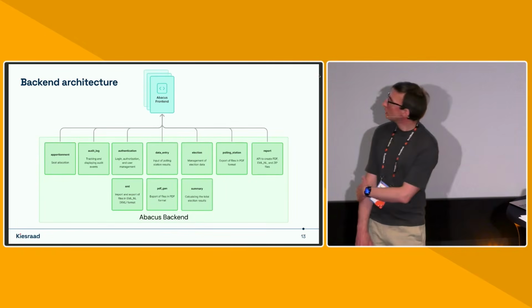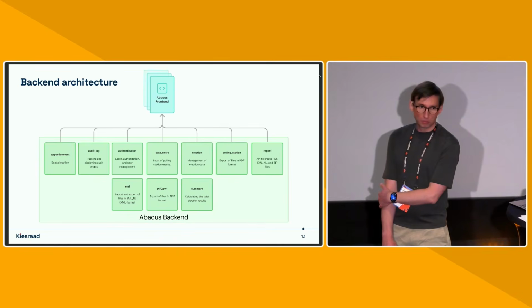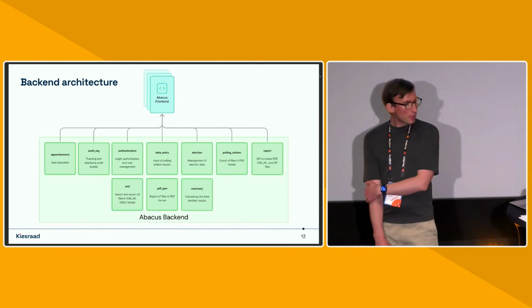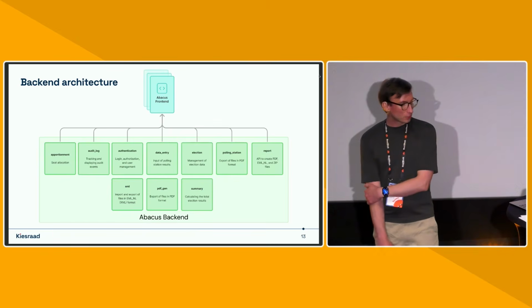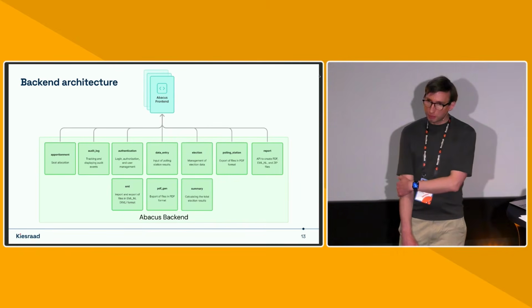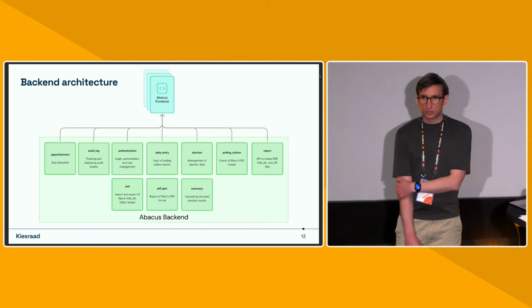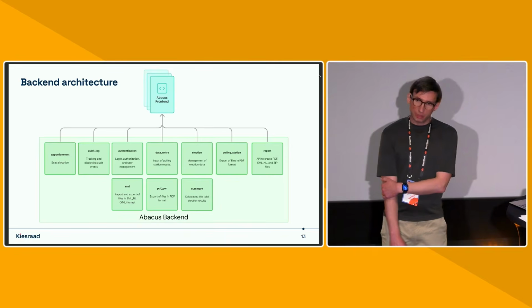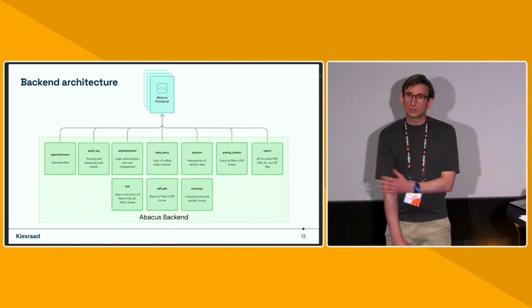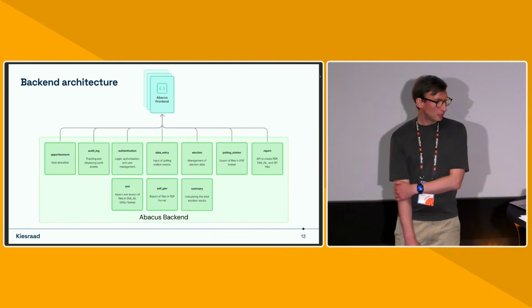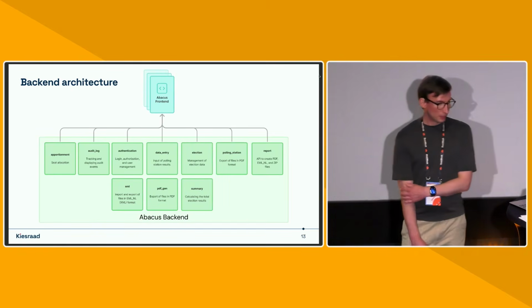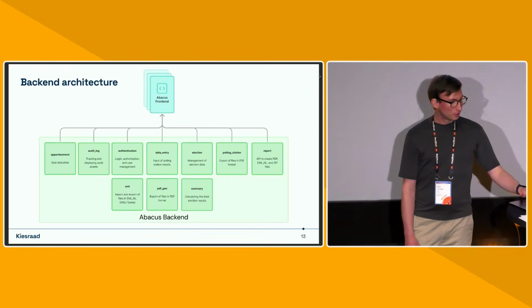Our backend is divided into several modules. Each module has its own kind of domain. So you can see there's a domain for the election management of the election data. There's a domain for the list of polling stations. There's a domain to do XML import and export, because that's the standard we use in the Netherlands. There's a domain to do PDF generation, to create reports from this software, etc. I don't have to go over all of them.